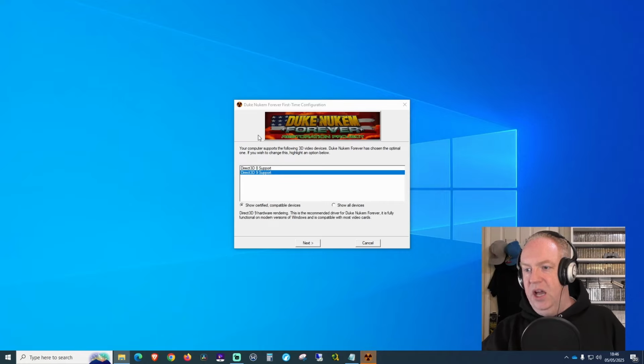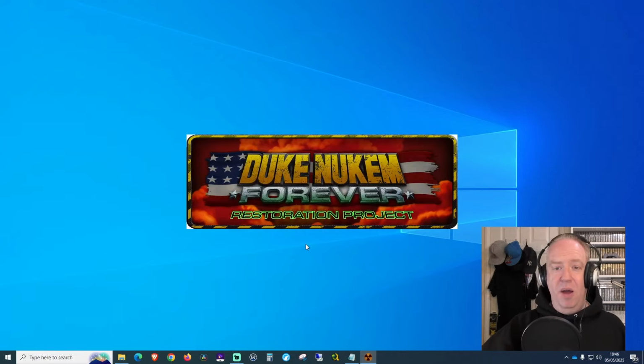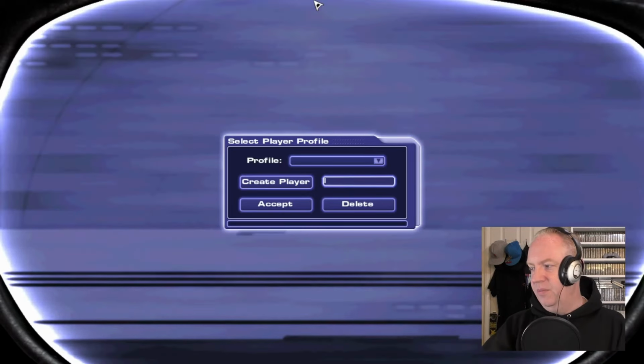So, as you can see here, Duke Nukem Forever Restoration Project. This is something they've added in the latest version: we've got DirectX 8 and DirectX 9 support. So I'm going to go 9. So we get high quality sound, detailed skin, detailed textures, and standard video resolution. I'm not massively worried about fiddling with everything. And for some reason, when it first starts, it always opens windowed, which is a bit annoying.